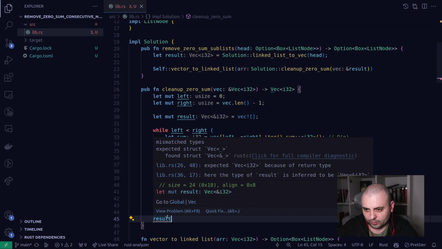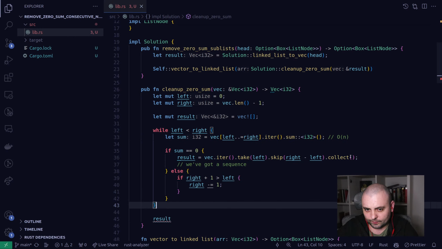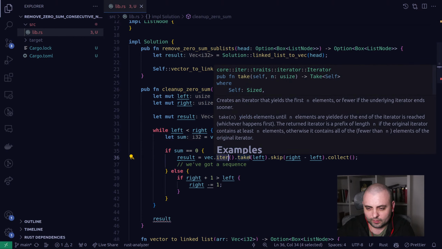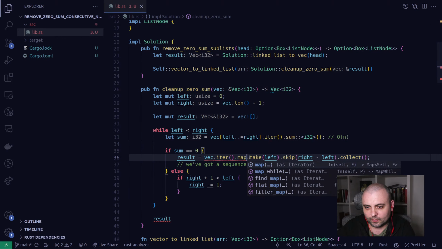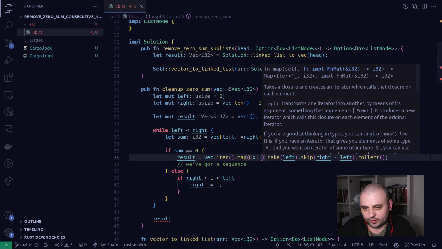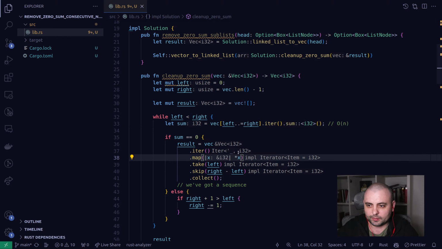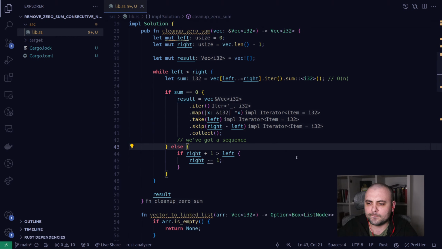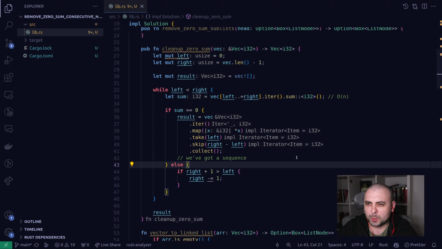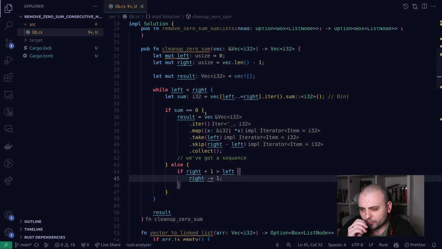Okay, I'll need to dereference them to not have troubles. Yeah, but we're not moving the left pointer at all. So when do we move it? I guess here we should move it.